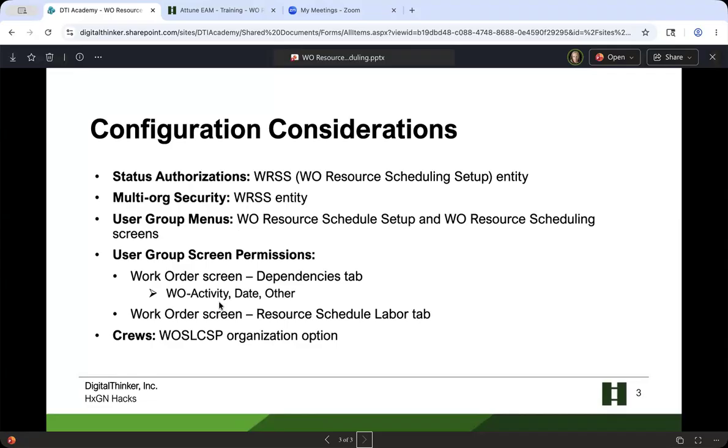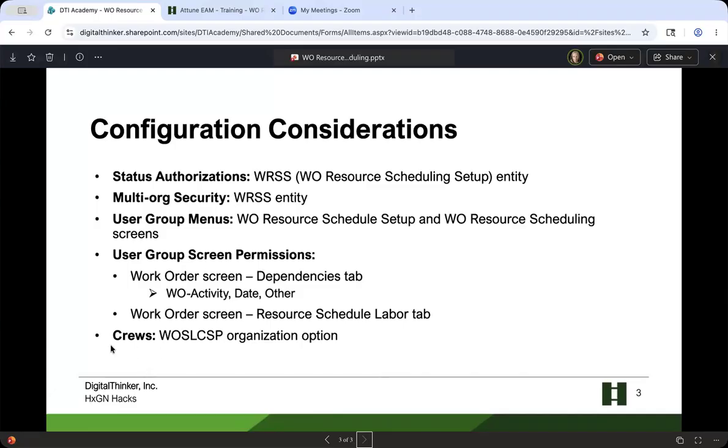Dependencies would allow you to say, before I schedule work order A, I need to complete work order B, or it needs to be after a certain date, or some other dependencies. So I would encourage you to explore that functionality. And we didn't have time to review crew scheduling today, but crews can be scheduled to work orders as part of this process.